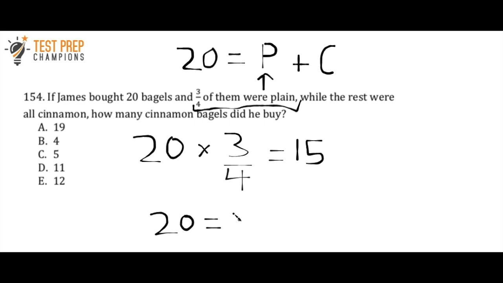If we update our equation, we have 20 equals 15 plus c. I'm going to do the opposite of addition, which is subtraction. And whatever I do to one side, I also have to do it to the other side. So on the right-hand side of the equation, the 15s cancel out. And on the left-hand side, I do 20 minus 15. And when I rewrite this, I see that 5 equals c.